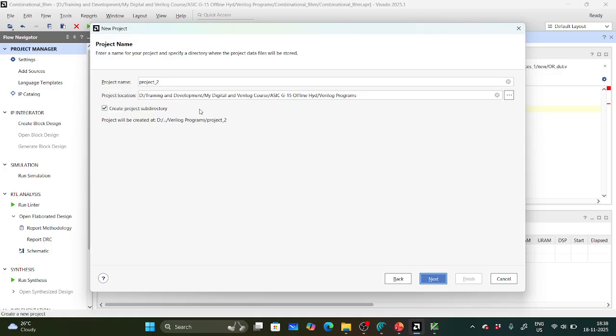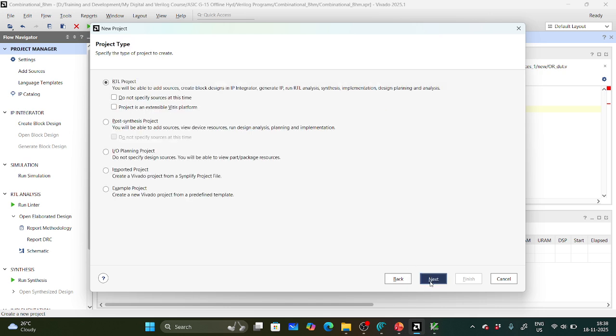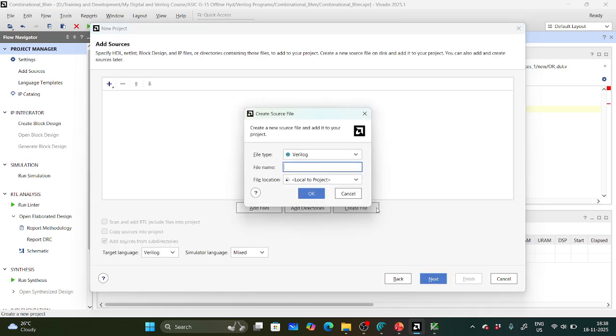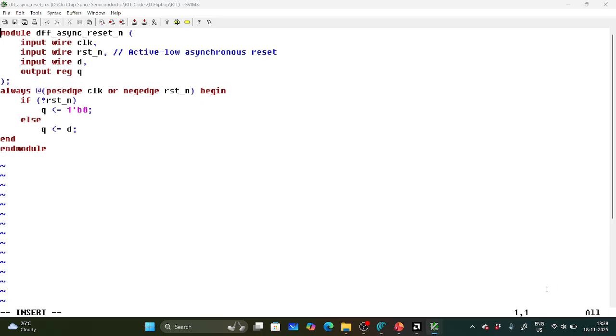Next, the project name is sequential underscore BHM. Sequential underscore behavioral model. BHM is nothing but behavioral modeling. So you create one more project and create your file. What is my file name? D flip-flop asynchronous reset.